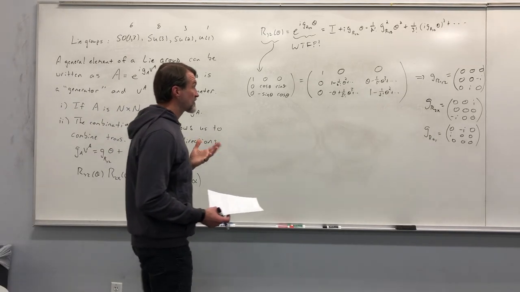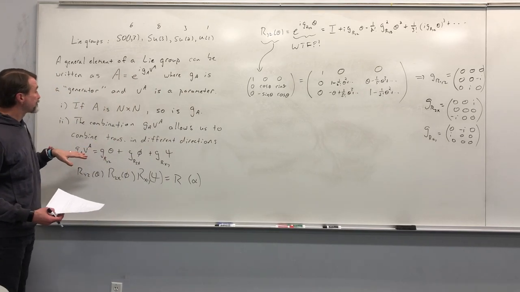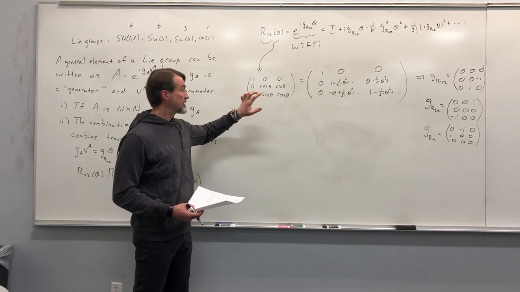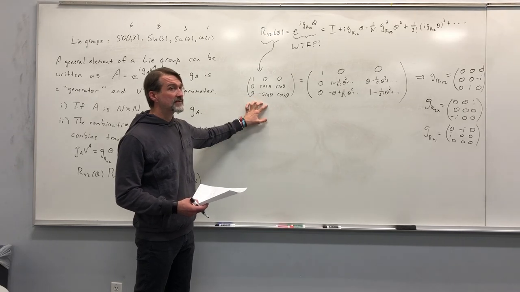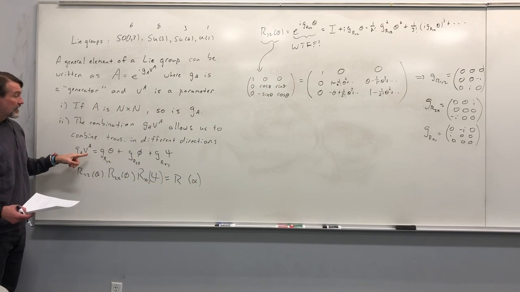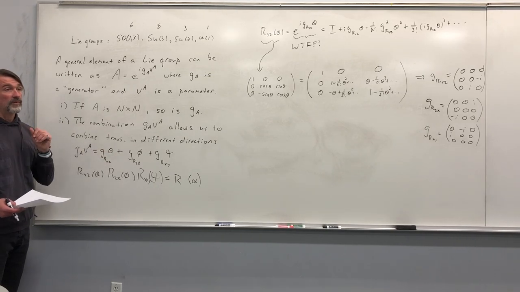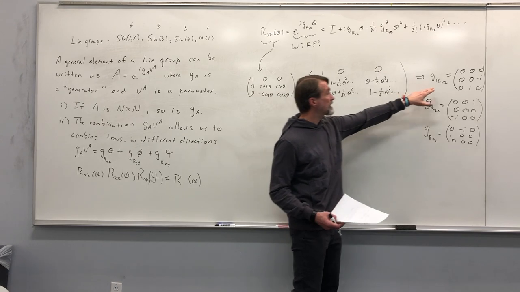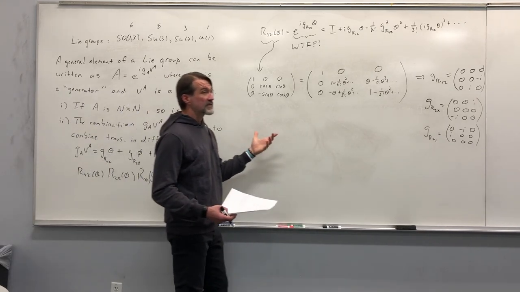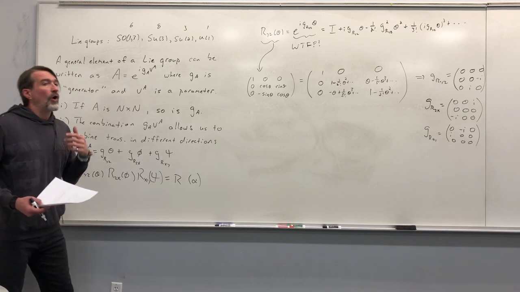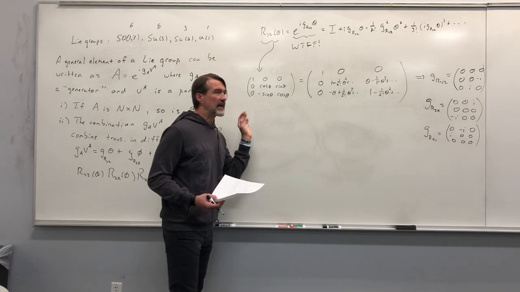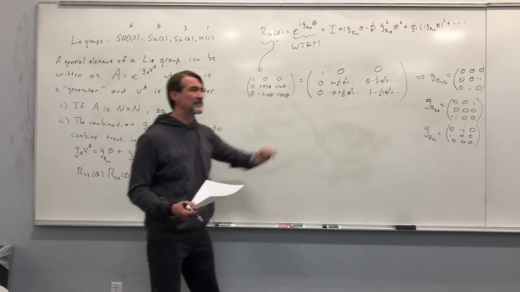Now, this means, of course, going back to this story, we can express an arbitrary rotation matrix. You can pick any angles you want. You're going to get a 3x3 matrix, and that 3x3 matrix can be expressed as e to the i acting, or with this in the exponent. Okay? It's always going to be built out of these three generators, and then whatever angles you need to put in, so that the result of this is whatever rotation matrix you want. Alternatively, you can turn around and say, I want to build a rotation matrix. Give me three angles. I'm going to use these generators. Boom, I'll figure out what the matrix is. That's a lot easier than saying, here's the matrix, find the angles that you need to put in there. That's a pain. Go for it.